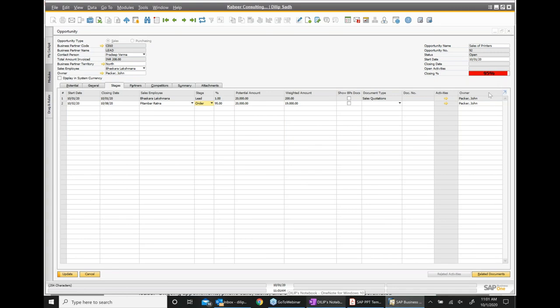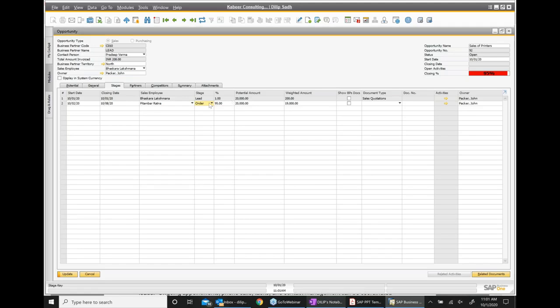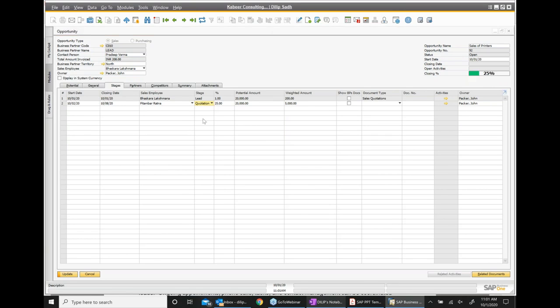That's why it's called a pipeline, because as you go further into the stages, the closing percentage increases. If I make it a quotation stage, 25%. Negotiation, 50%. Final, 80%. Order, 95%. And these percentages are just examples. This you can also define: what stage corresponds to what.